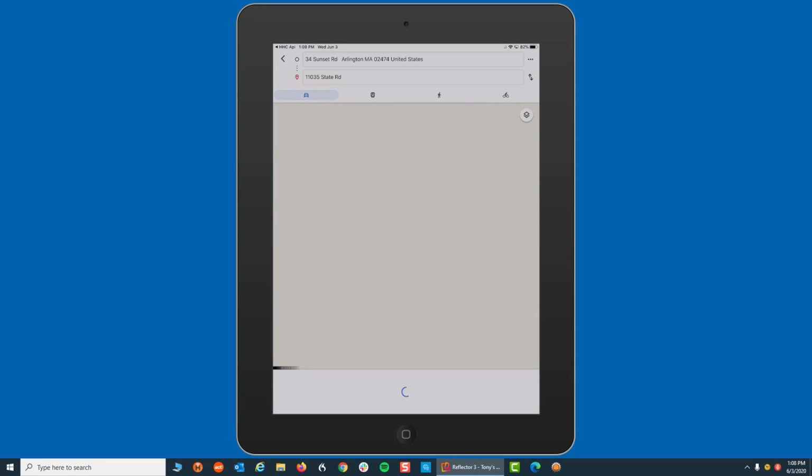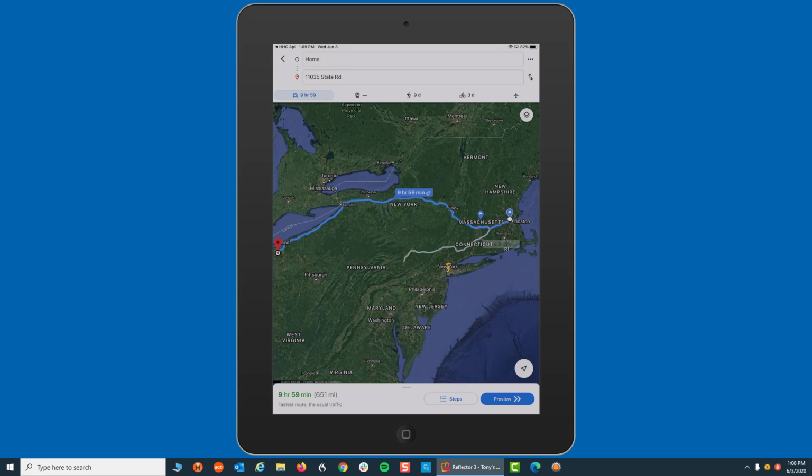So it's going to look at my contact information, which is my actual physical address, and it's going to create a map. Now, this database, if you weren't aware of it, my location is in the greater Boston area, but a lot of these contacts are in the Ohio area for this particular database. How do I want to use the Google Maps? I'm going to do it allow while using the app.